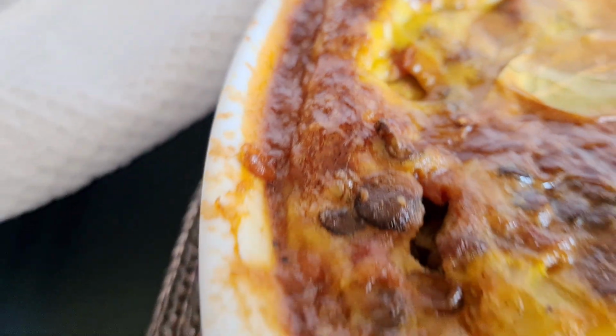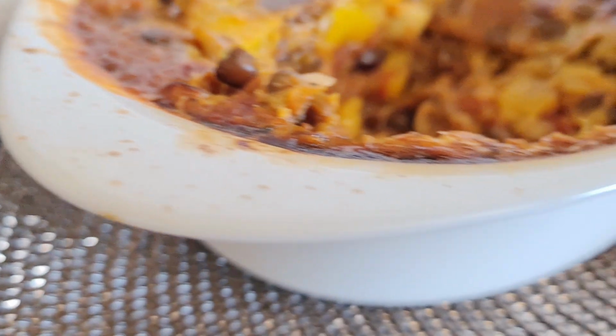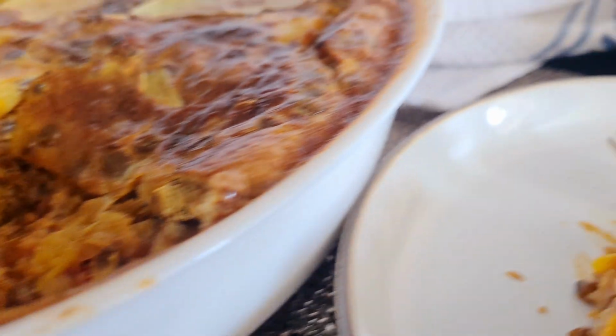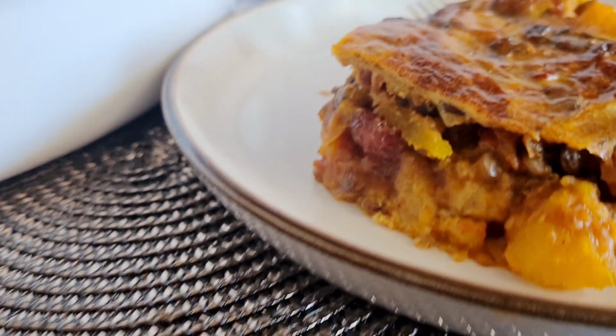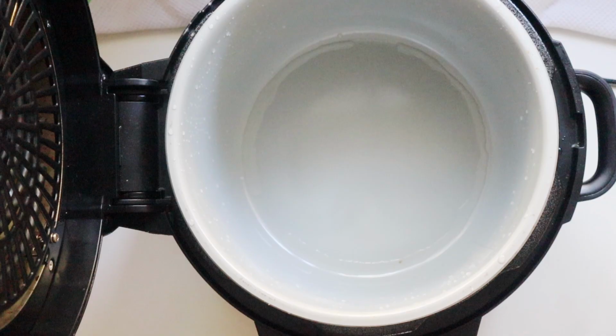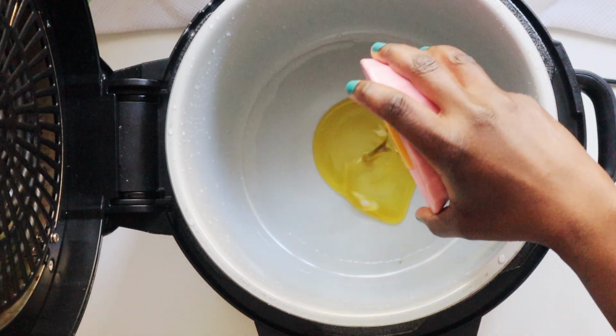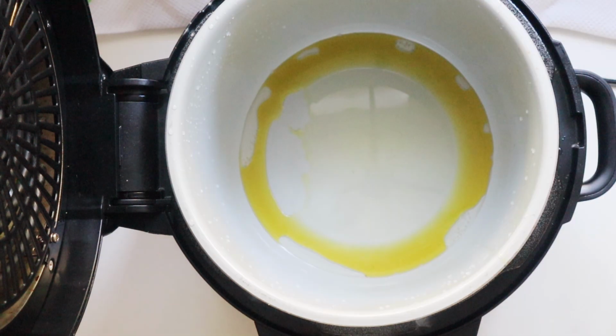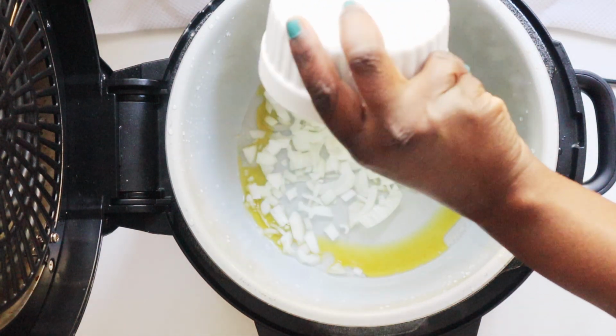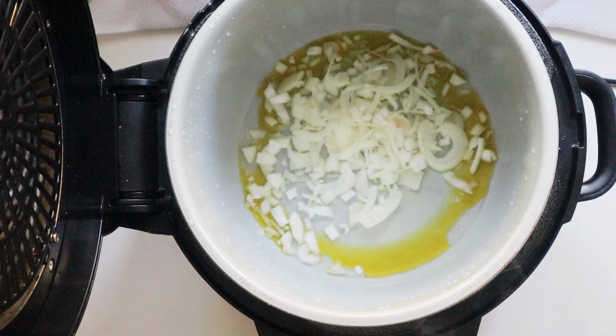Hello everyone, and today we're making a vegetarian version of South Africa's popular dish bobotie. This vegetarian version is made with lentils and butternut squash. Start by heating up oil in a pot or pan. Once hot, you want to add in your onions and fry them until translucent and fragrant.